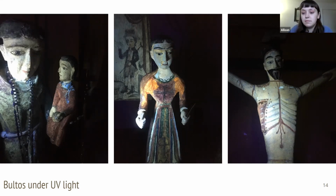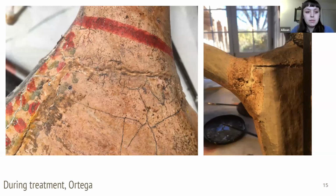And then here's Jesus over here, just with his little missing pieces, which I ended up filling. And then you could see the glue lines in his shoulders under the UV as well. So here are a couple more photos during my work on him. You can see how I'm trying to build up layers of this skin tone in here, trying not to get out of the lines, but if I do, then I could easily wipe them away, because all of the materials that we use are reversible, and we make sure that they're reversible. So nothing is destroyed. If somebody doesn't like my work in the future, they can get a cotton ball, add some solvent, and take it all away in one swipe.